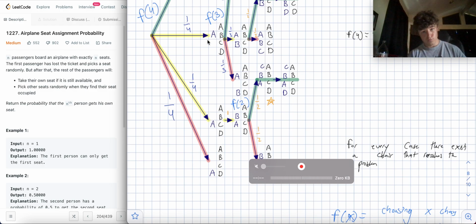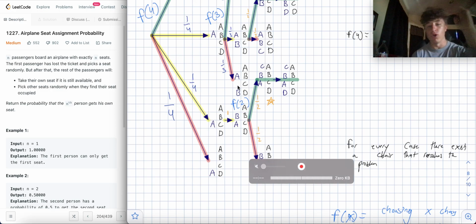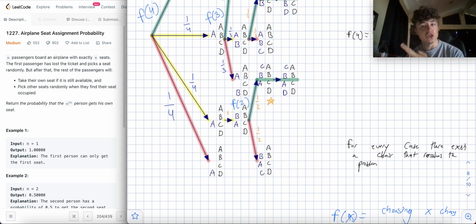Because f of 1, if I only have one choice, then I choose one person. So you can see here that it only goes to f of 2. It doesn't go below that because with f of 1 there will only be one choice, so it doesn't make sense. I have to have at least two choices to choose from. If I have one choice or zero choices, then I choose nothing, right? There's no randomness. F of 1 is 1, okay?